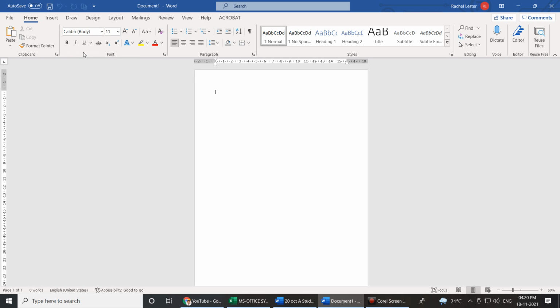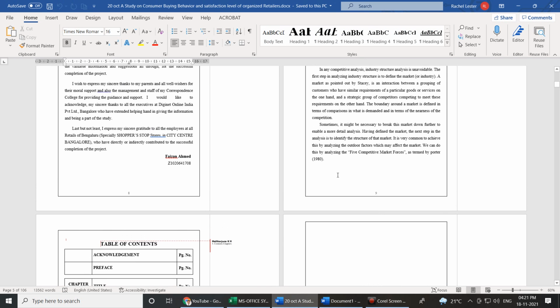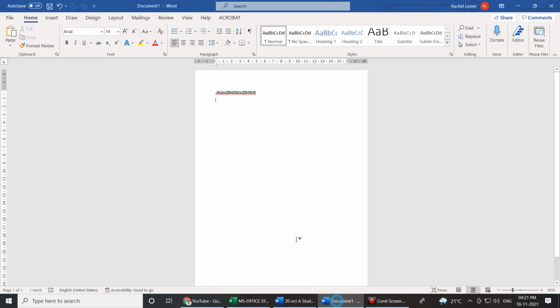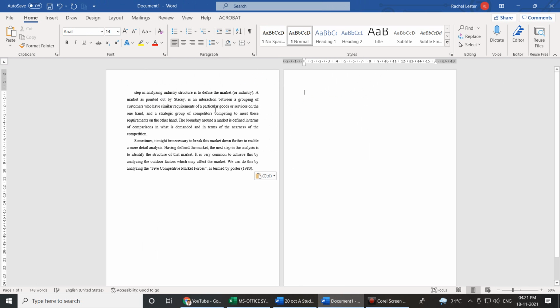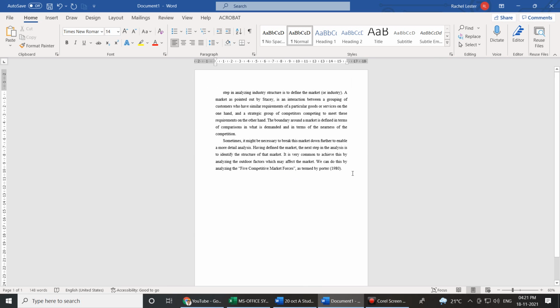So what we will do? Control plus Shift plus P for font size. In front of font size, please write down: change the font size of your text. I can first enter whatever font I want, whatever size I want, and then I can start typing. That also can be done. Or after I have typed, I can always select and then go back and change the font. Both the ways it is possible.